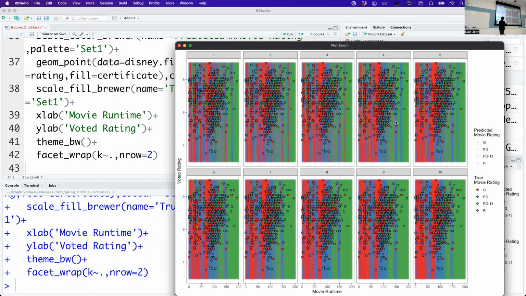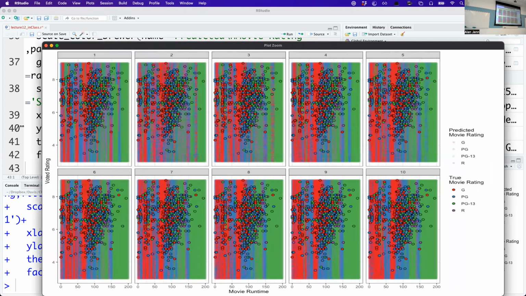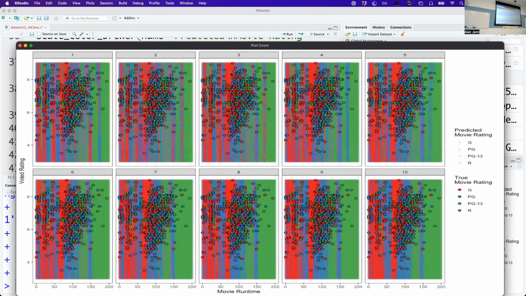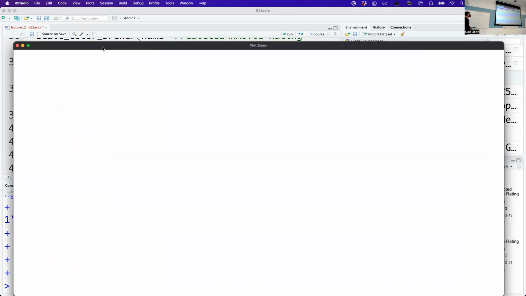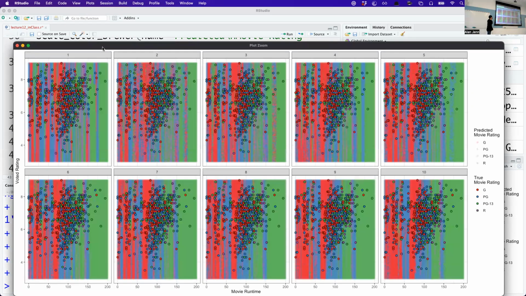So this is my plot with one neighbor. Let me make this a little bit bigger. And it has to re-render, so we'll wait another moment. This takes a while because there's so many points here, right, in the back.